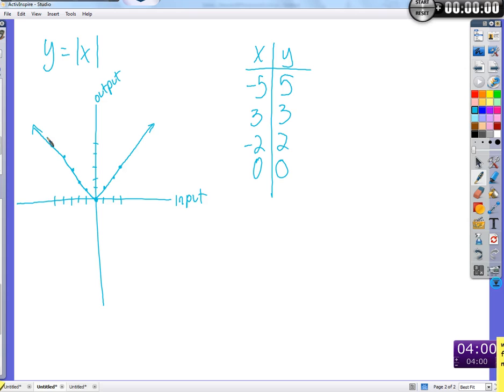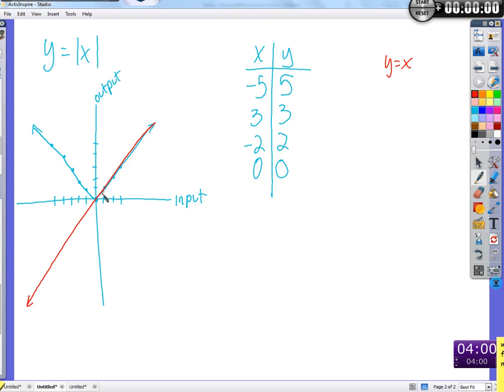Actually, I think okay, let's think about this. There's this function y equals x, right? Not the absolute value of x, but just y equals x. Well, in this function, if you put in 1, you get out 1. Put in 3, you get out 3. But if you put in -2, you get out -2. So this function does a lot the same thing as the absolute value, but it just keeps going into the negative.